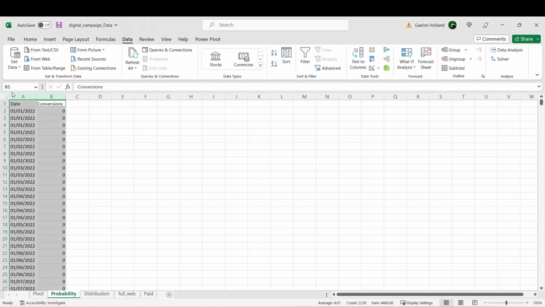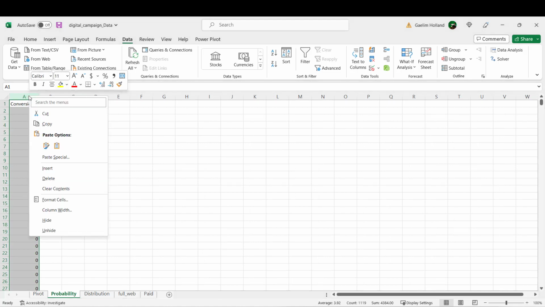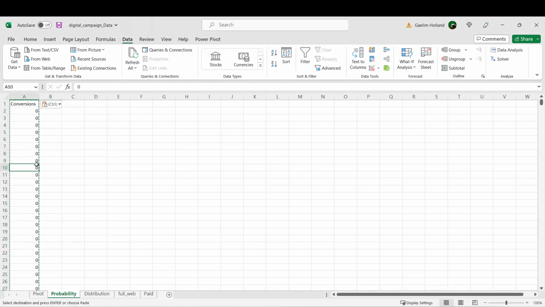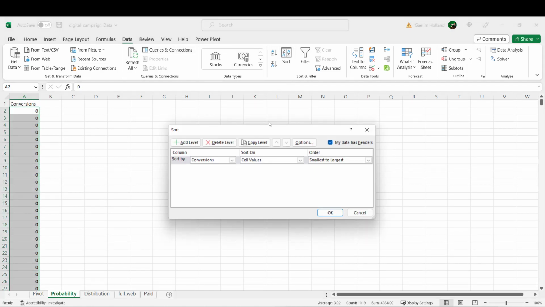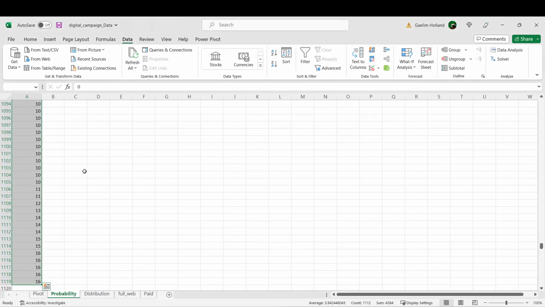So I'm just going to get rid of the date column. And then I am going to copy, and I'm going to make sure I paste that as values, just in case there's some issues with formulas, I don't think there is. I'm going to go over to sort conversions by smallest to largest. Then I'm going to check, and we are all sorted there.